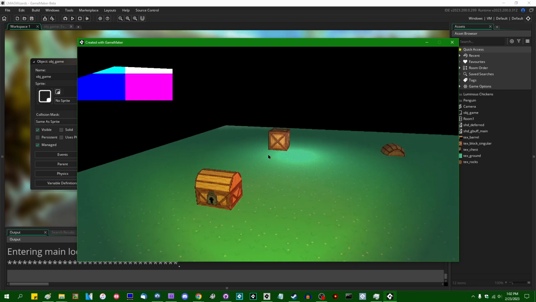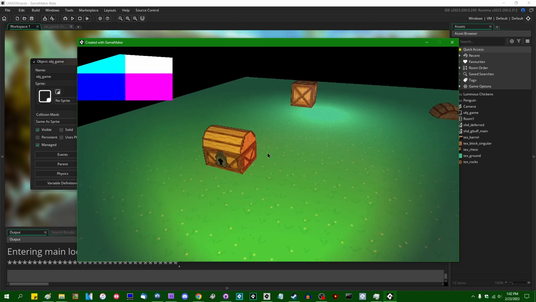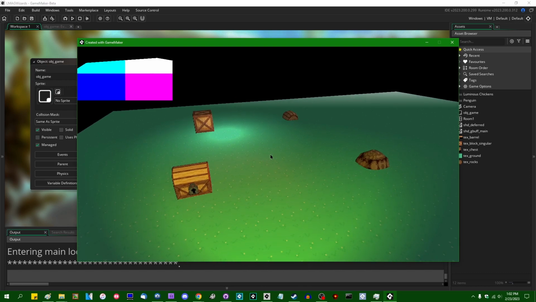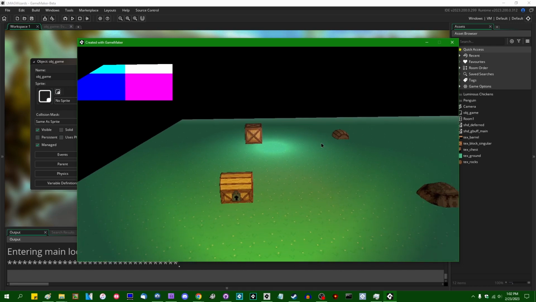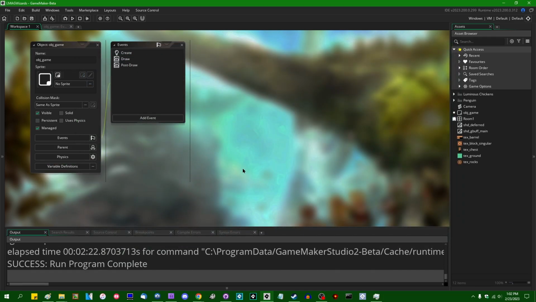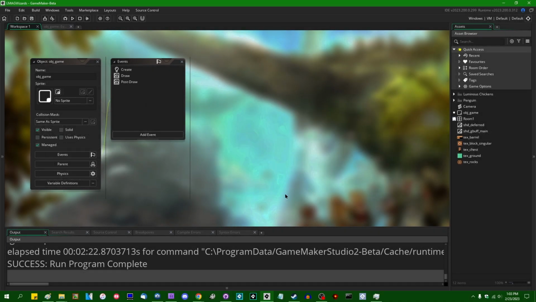Welcome back to making a 3D wizard game, Zelda-like in Game Maker. Last time, we got some deferred rendering and deferred lighting going on. That took longer than I really wanted it to, but in the end we've got it running, and we've also got it running in the beta of Game Maker 2023.3, which I wasn't really planning on doing, and maybe isn't the best idea for actually running in production, but I really wanted to be able to make use of the new surface formats, so here we are.